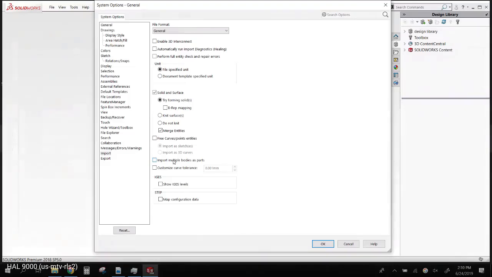This thing has about 150 components in it. So if I were to open it up, now I have 150 components to manage, and I don't care about that. We buy this one thing from them. I'm not going to be buying pieces for it. Also, wherever you open up that step file, when it has to create those 100 files, they end up wherever you opened it up from. So if the step file was on your desktop, now you have 100 files on your desktop. So kind of make sure where you're going to save it to, as well as whether or not you want all those parts in there.